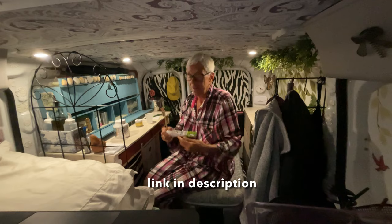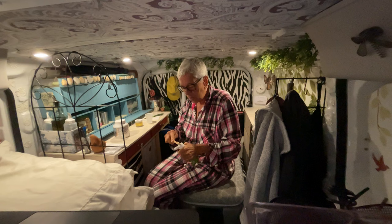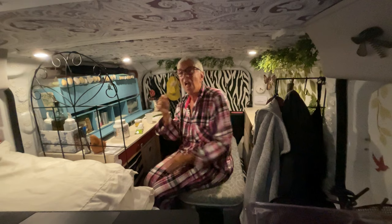Pretty good. It's fluoride free, made with coconut oil, calcium, magnesium, peppermint oil. I feel good using it. It feels like it's natural, and I'm gonna brush.